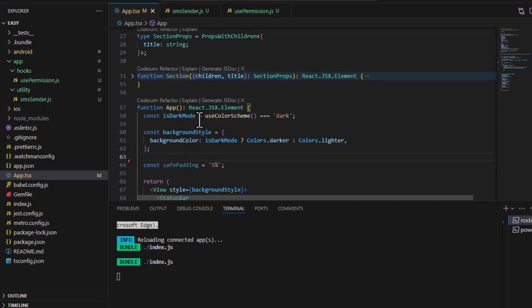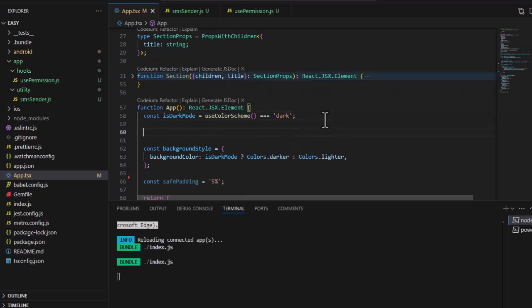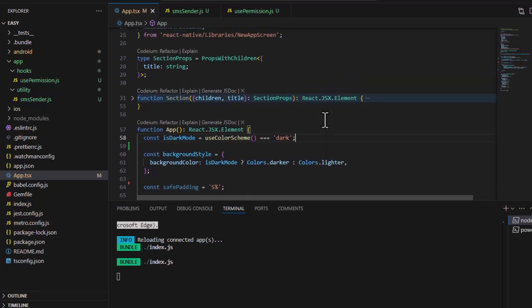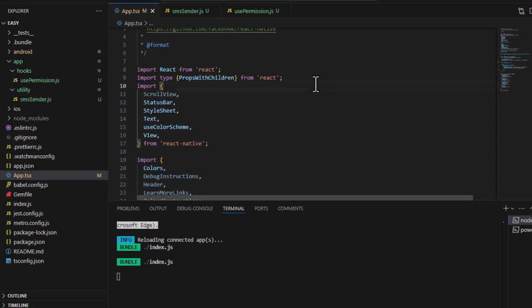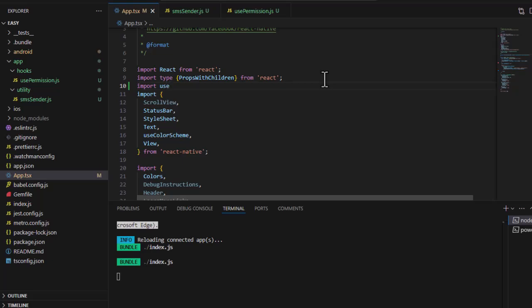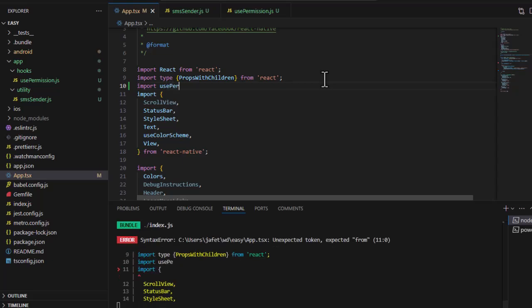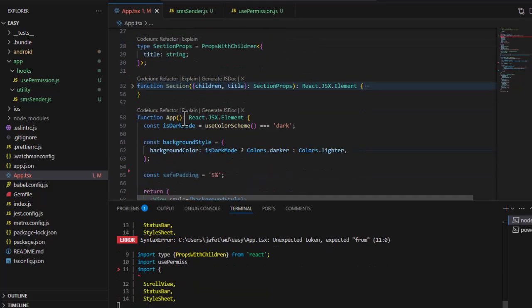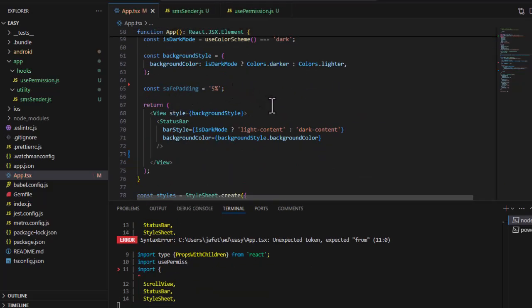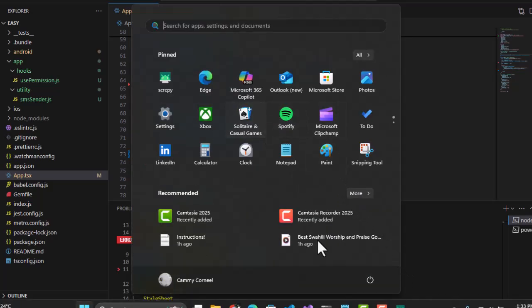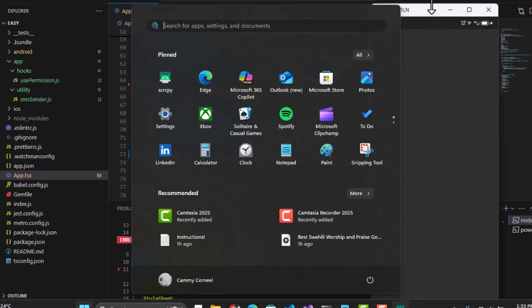Sorry, import our request permission, use permission. Where's our intelligence? Permissions. And then we'll just call this. So just so you see this on the phone as we are doing this, I'll show this side by side.